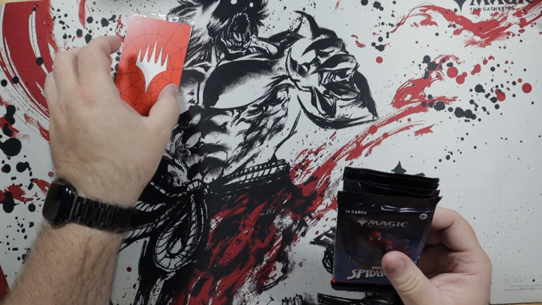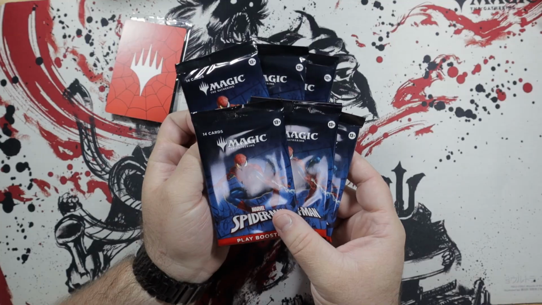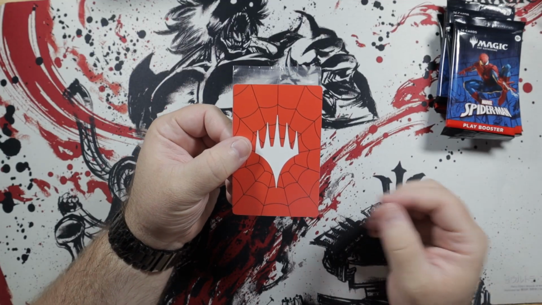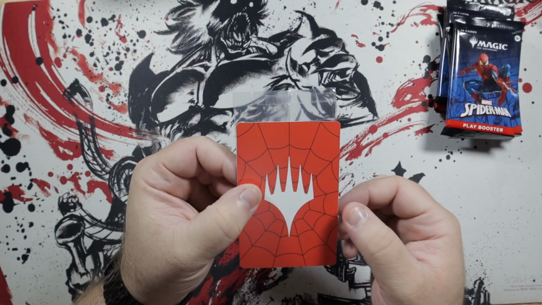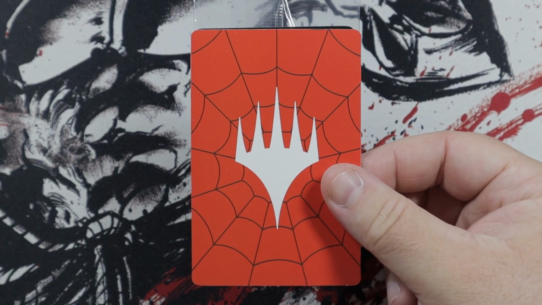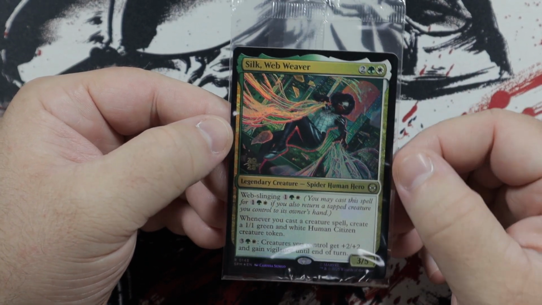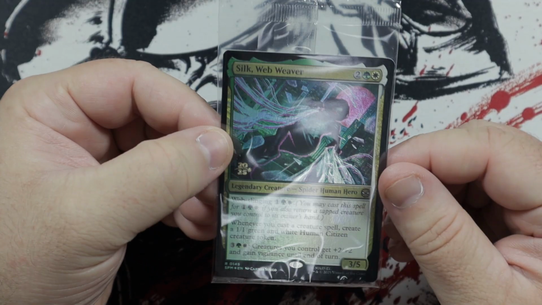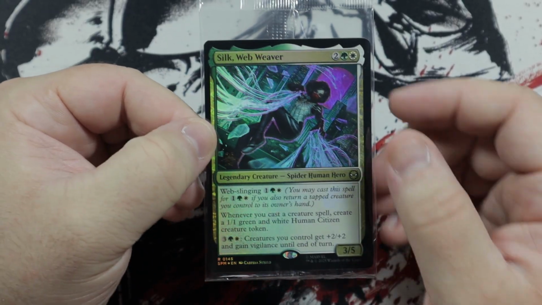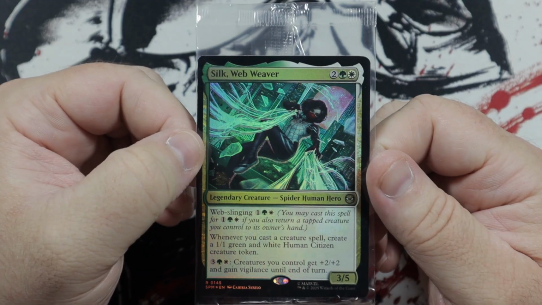Now, I want to look at the pre-release card after, but we have our 6 total packs, a divider card to be able to separate the deck that you're playing against all of your extras, and then this pack back here, which we will take a look at in a second, is our pre-release card. And our pre-release card for this box is Silk Web Weaver. I'd say not a bad card. I did not see anybody playing this at the tournament, so I have no real idea on how it plays in-game. But I'm sure we'll find that out in the future.